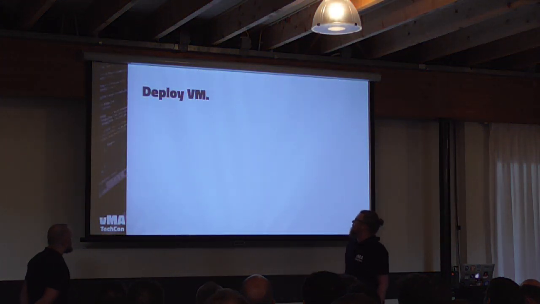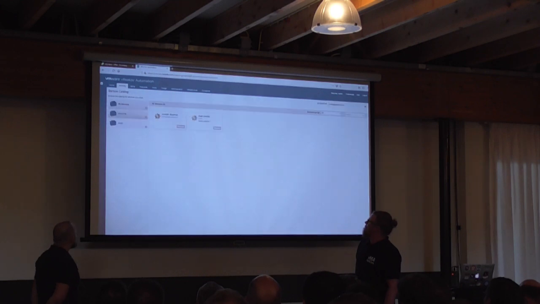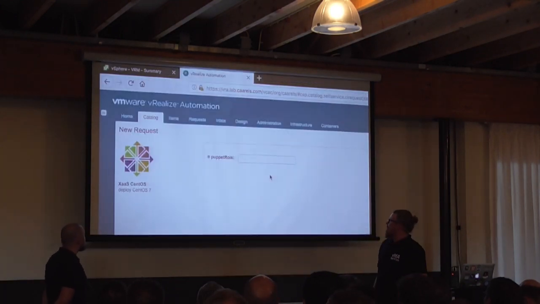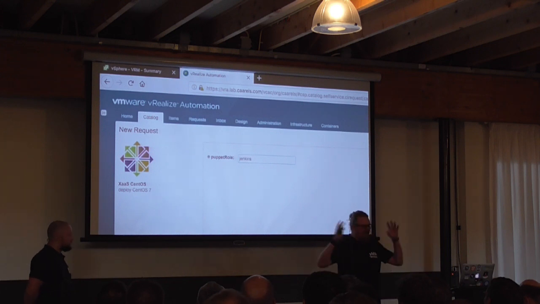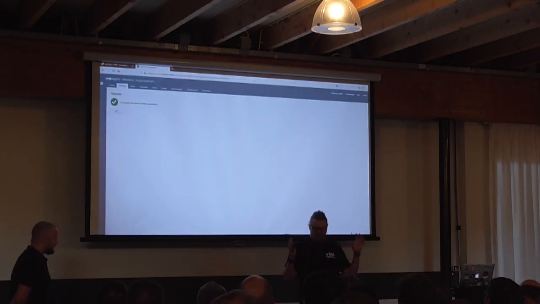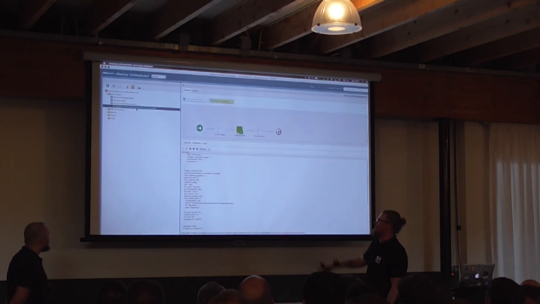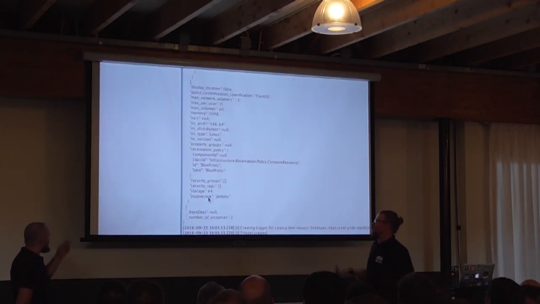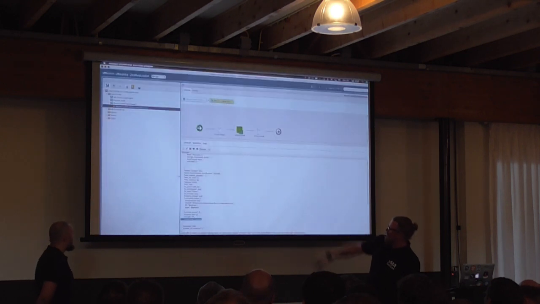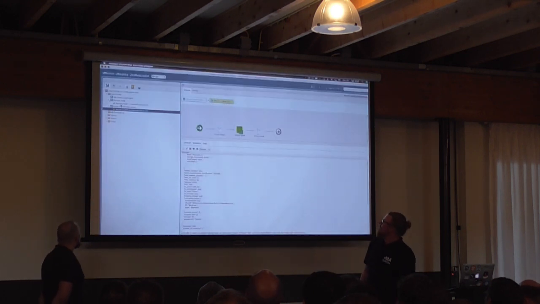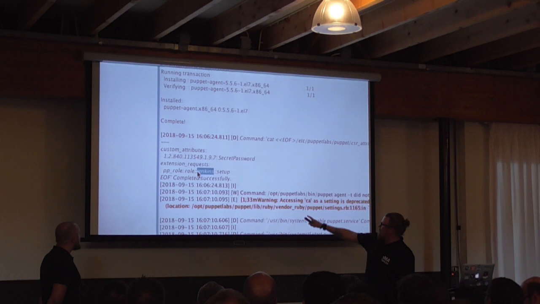So now we deploy the VM. This isn't going to take long because I pre-recorded all of this. It's a lot of moving parts, and I can understand that at this point you're looking at it and going, but once you have this set up, it becomes like a party. It's so much fun because now you can just add on little things and make it as complex as you want. See, there's a custom property. Machine built request, and there we pick it up again.